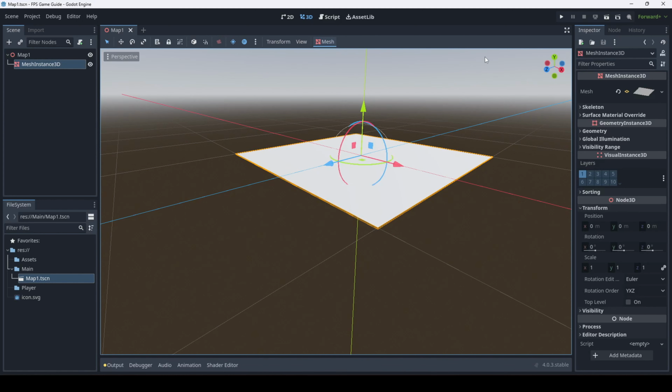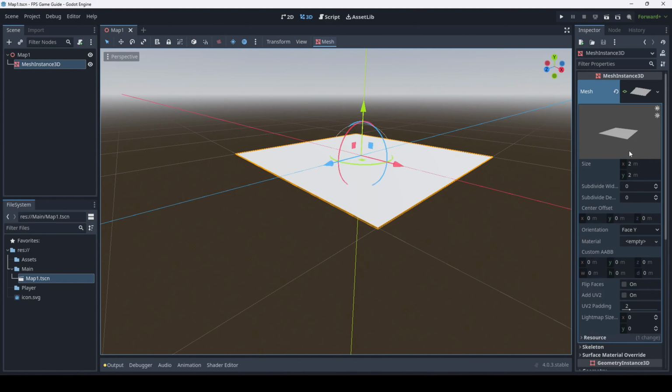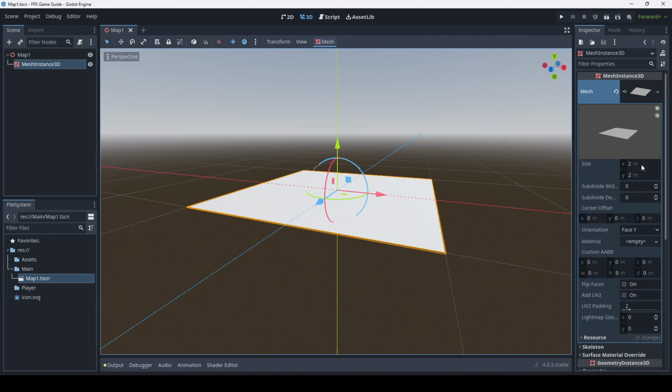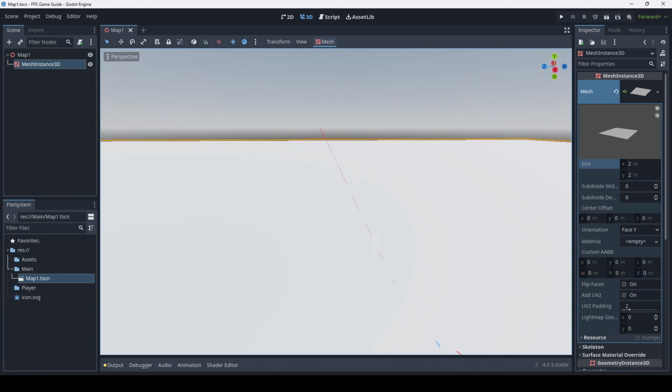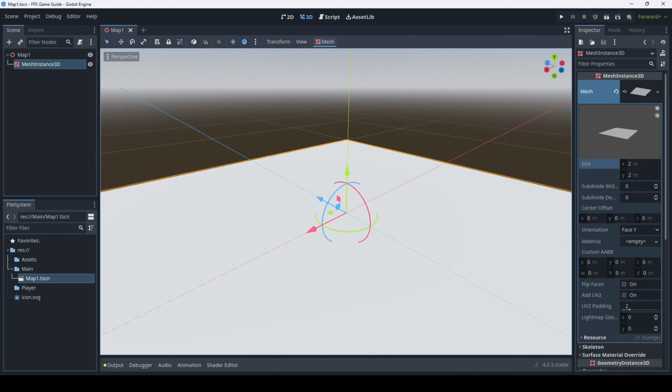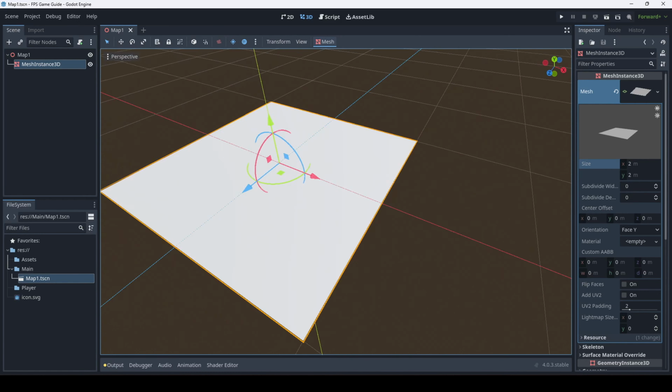And also, we're going to click over here on mesh, and you'll notice new properties have been added. So we have size, and this is too small for an entire FPS game to go upon, I guess.